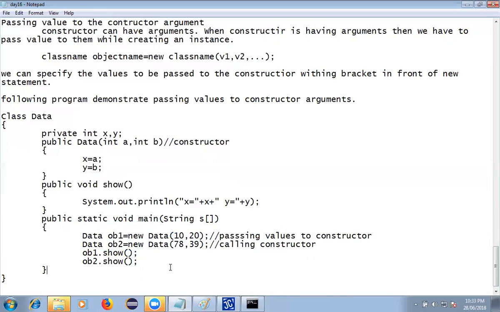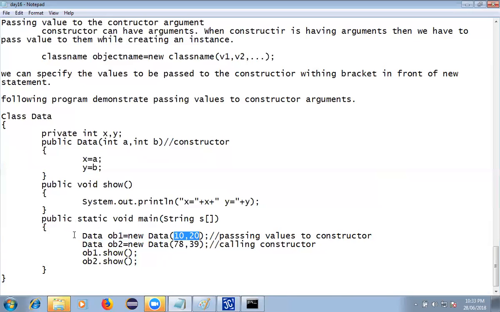Why is it necessary to create a constructor, because without a constructor also we may initialize an object? Where exactly? Initialization is one task, and setting values is another task. Here, initialization means whenever object ob1 is created in memory, suddenly the values 10 and 20 are passed to it.